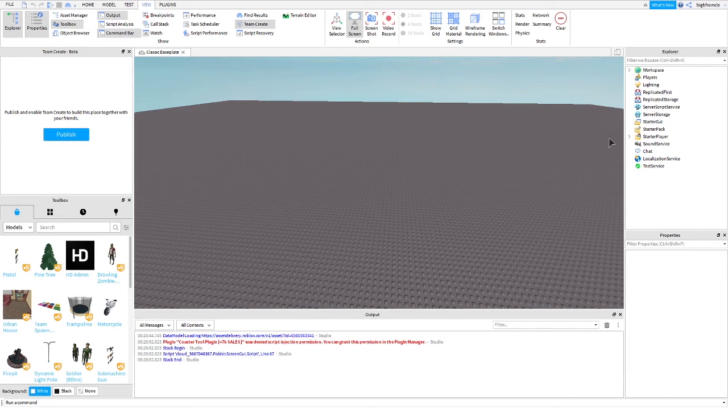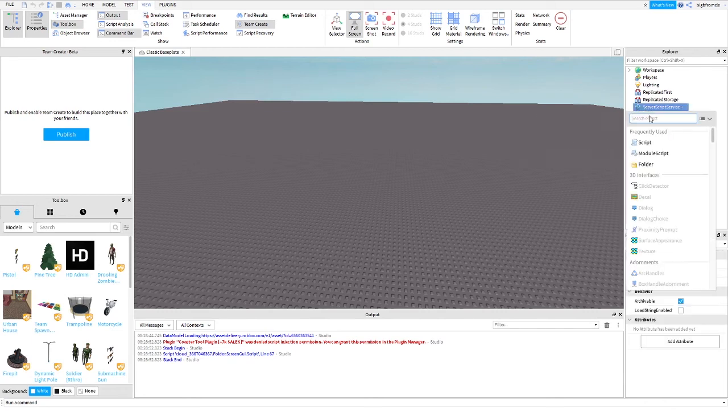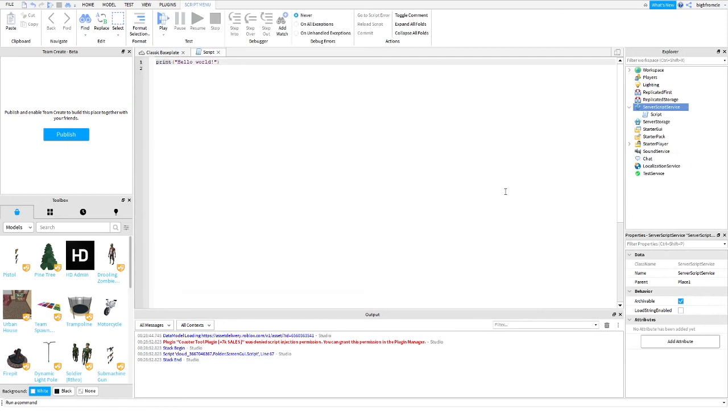Alright, so first we're going to need to make the currency. In ServerScriptService, you're going to insert a script. There's also another tutorial, which I will hopefully put in the top right now. You're going to do game.Players.PlayerAdded, so this checks if a player is added.